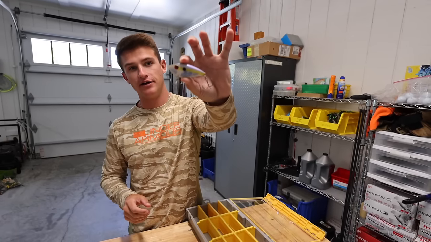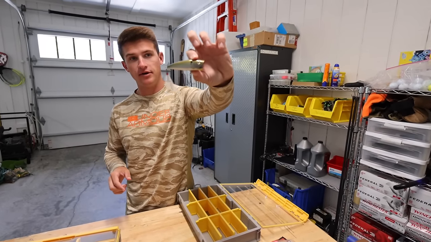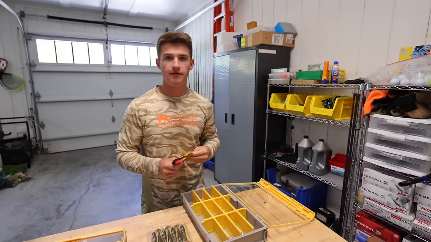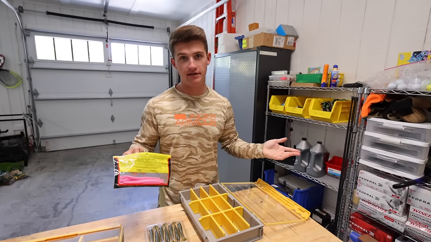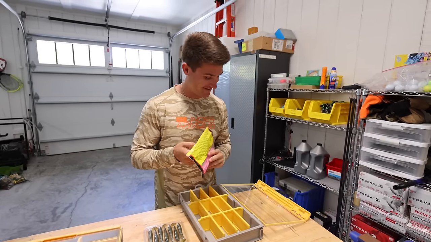This red eye shad right here is $6. I'm going to go ahead and put that in there. Then you got this popper. That's going to be $8. So 6 plus 8, Fletcher, is what? 14. So I approximately have $10, $11. I'm gonna let you think.